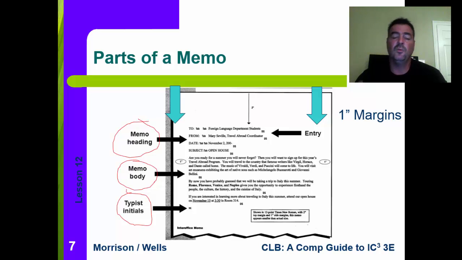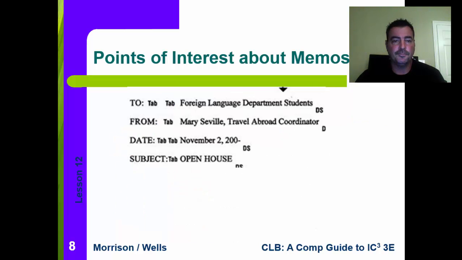Why is that there? Well, a lot of times a memo may be going out, and to be honest with you, the President of the United States does not type memos and send them out. He dictates them. They'll have someone right there who takes the message for him, types it down, and sends it out. And they want the initials of the person who actually took that message and typed it out for them. So those are just a couple points of interest about memos that you need to know.